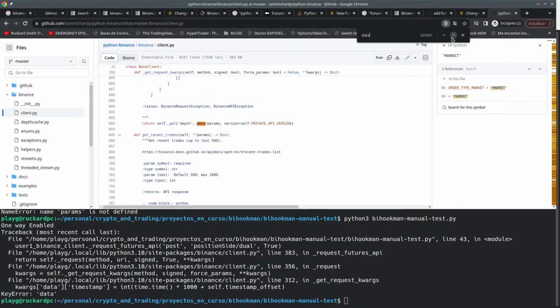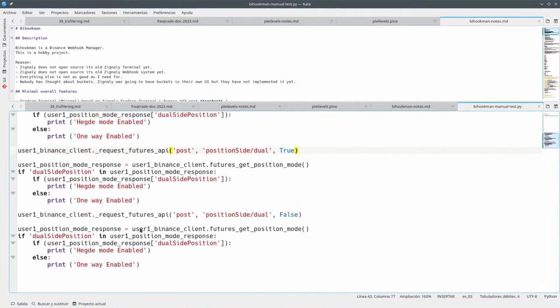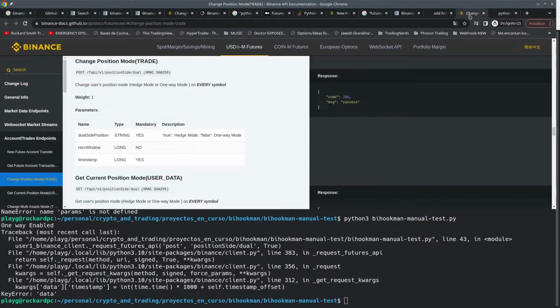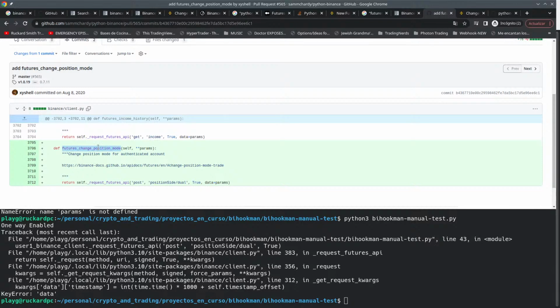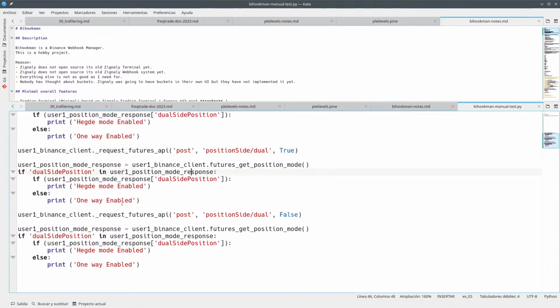Okay. Let me do one thing, because maybe we are doing this very difficult. So there is an option which is there, which is change position trade, which is here. Let me test this real quick. So what happens if dual position mode? What happens if I just use this and I say that I'm changing the position mode?